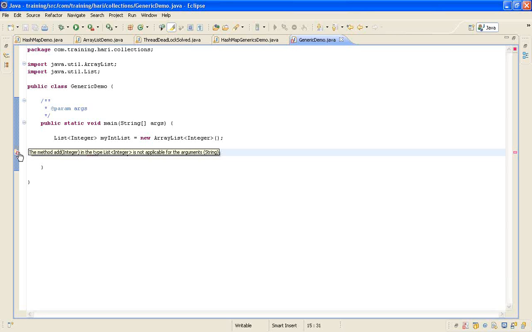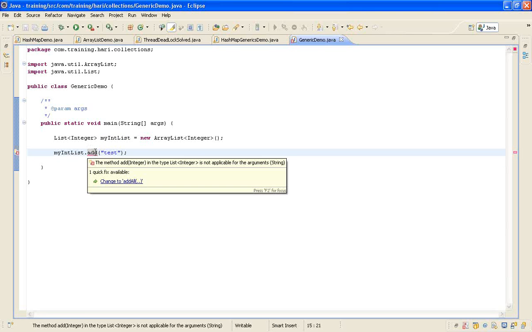Whereas if you don't use generics, there are no problems at compile time. But when do we have the problem when we don't use generics? During the runtime, yes. So you want to get rid of that kind of situation, and here there is type safety. Type safety means it checks whether the required type is there or not. In the case of non-generic collections, the type safety is not there, any type of object is allowed.